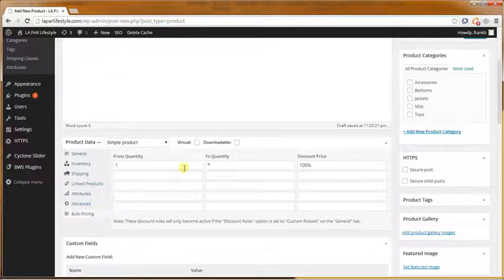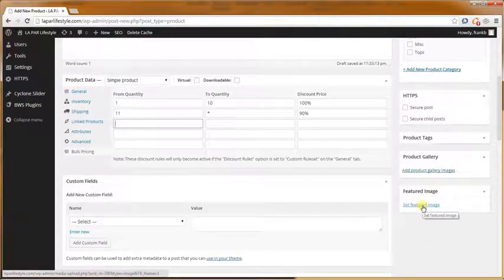So if, for example, up to 10 shirts, let's say you want to do, that's going to be regular price, 11 shirts and above, up to as many as possible, maybe that's going to be 90% of the cost. So that's a 10% discount. And so you can do that for as many options as you want on here.